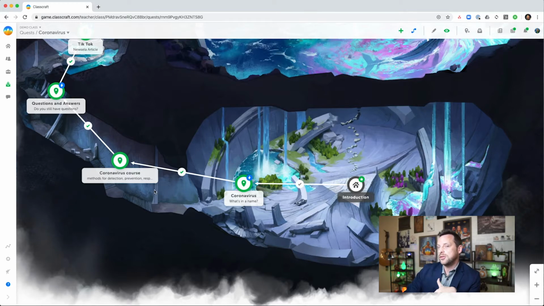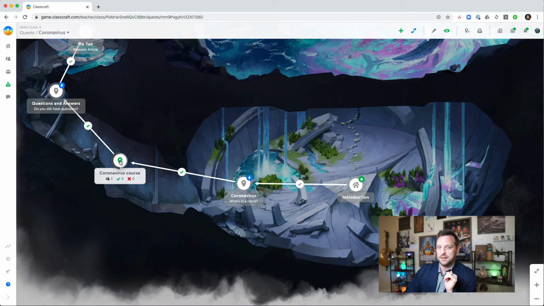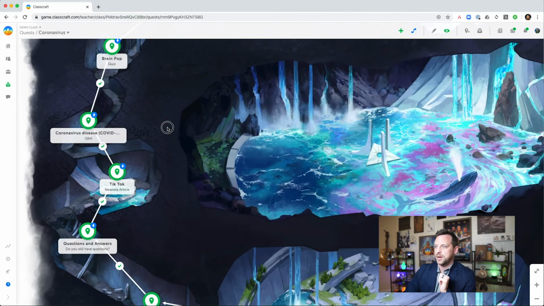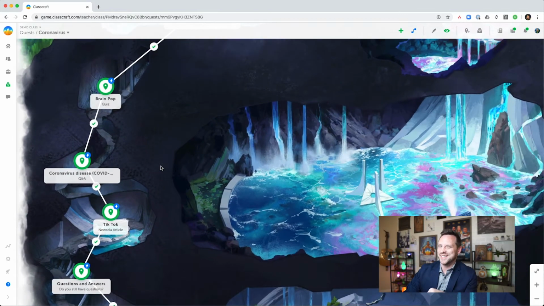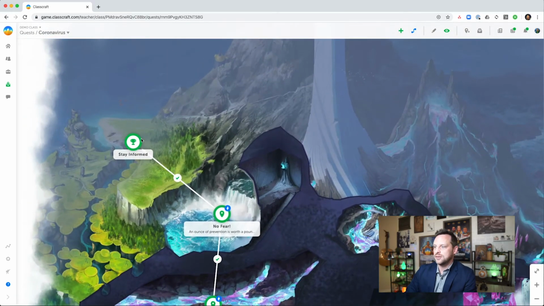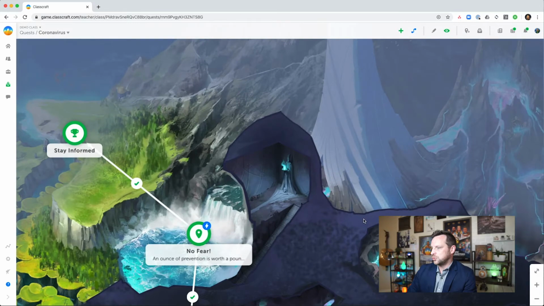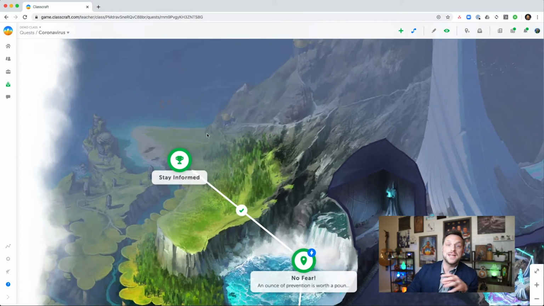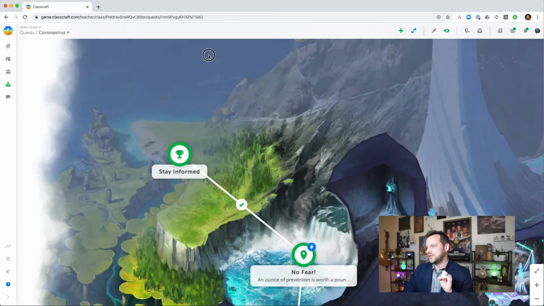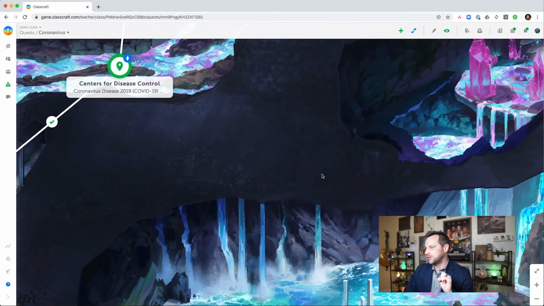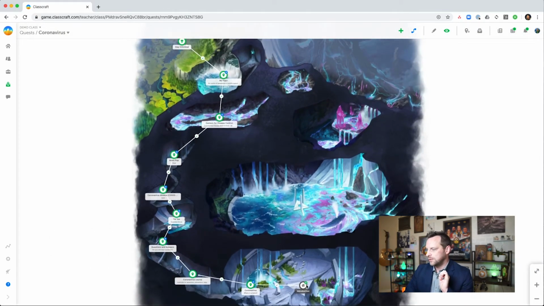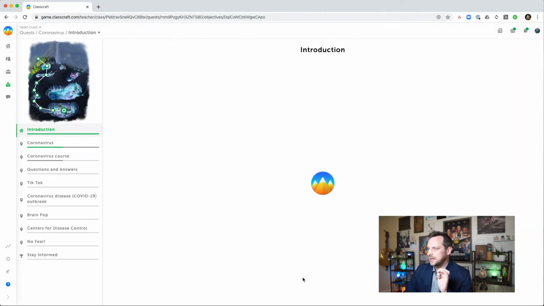This objective without the blue lightning bolt, still a task objective, but not self-paced. We would call this teacher check-in. And so we see all the rest of these objectives are what? Very good, self-paced. And self-paced objectives, tasks, tasks, tasks. And here's a new one, this trophy icon, and this should always be at the end of the quest. This is a quest end objective, and it's going to just celebrate the end of the quest with the students. That's what the map looks like, what the objectives look like. Let's take a look in the objectives.